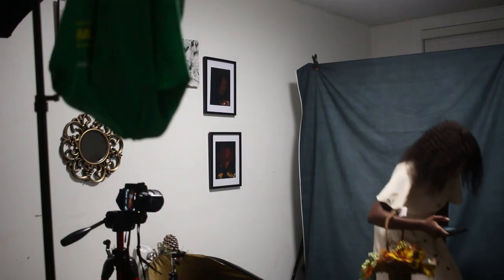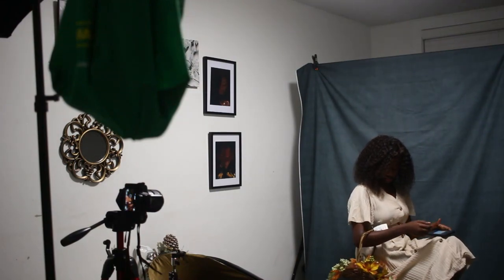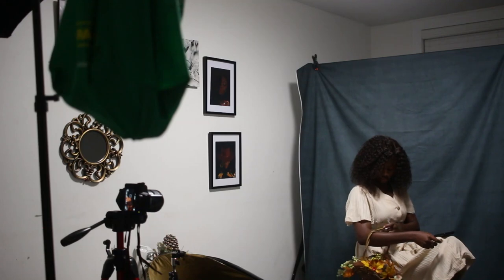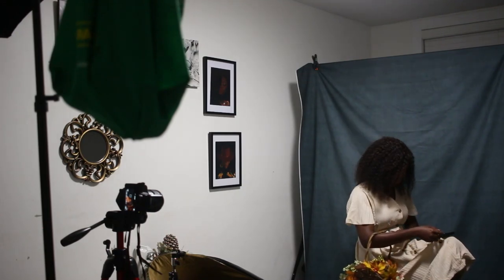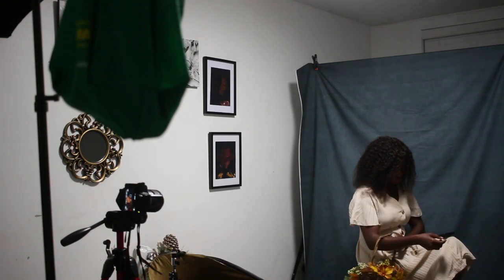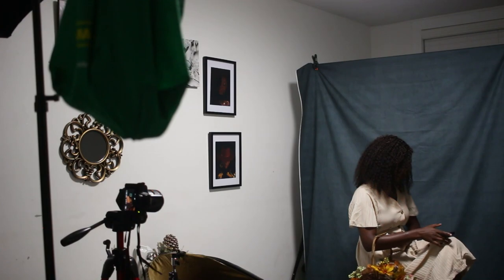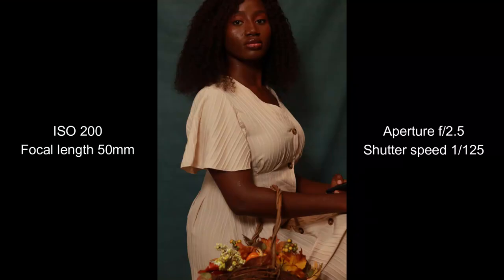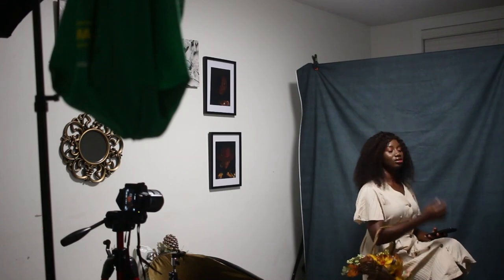This is the deco I was talking about — it's a cute little basket with different funny fake fruits and dry flowers and whatnot. I'm using a 50mm lens and my M50 is the camera, as usual. My light is supported with a boom arm. I began taking test shots to see what would work.